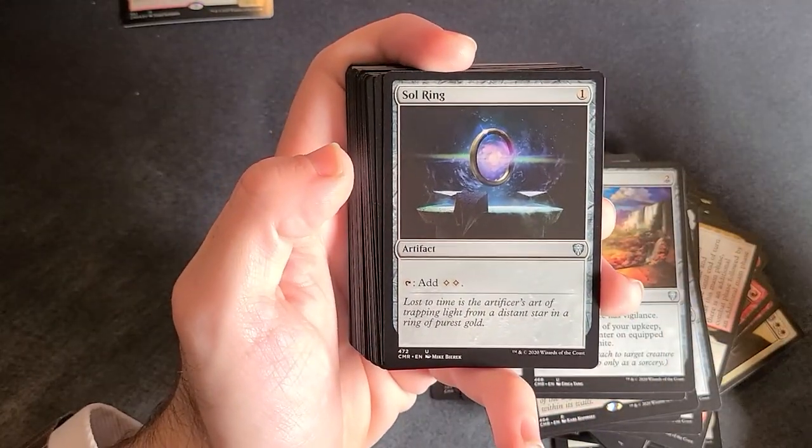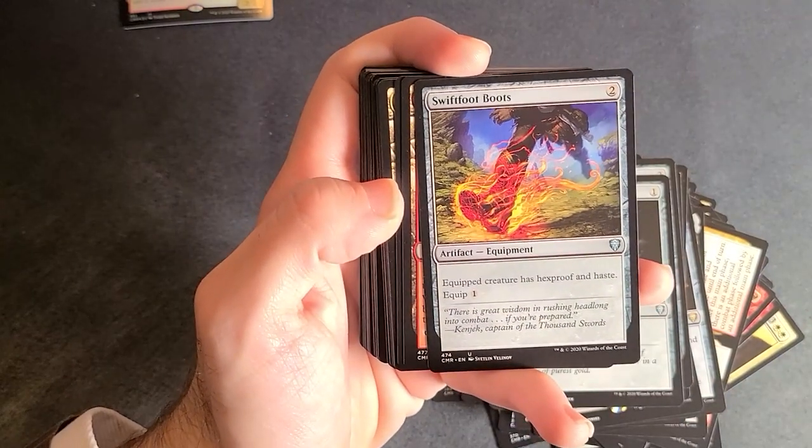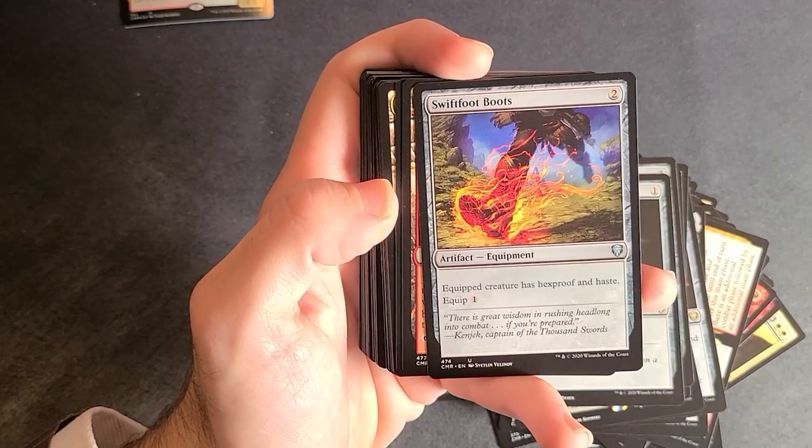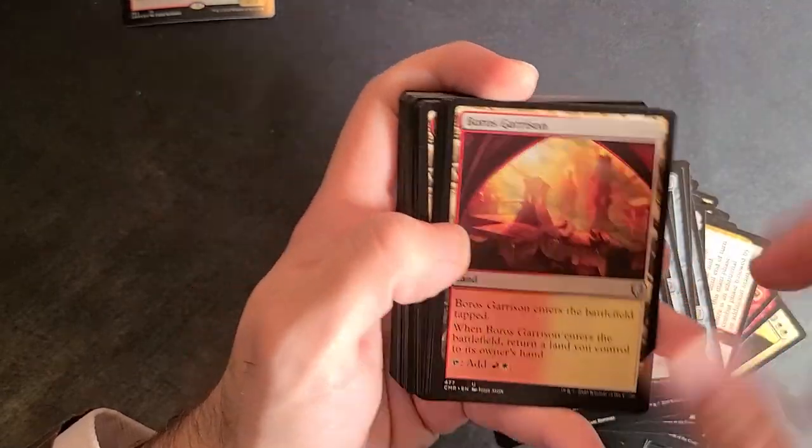Soul Ring. I mean, it's a Commander deck. You're going to have Soul Ring in here, right? Swiftfoot Boots, of course. Swiftfoot Boots to make sure Wyleth can, once again, attack right away and give Hexproof. This card is just a total Commander staple. Fantastic.